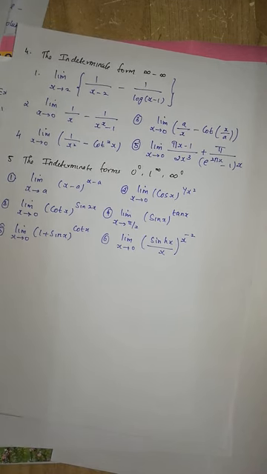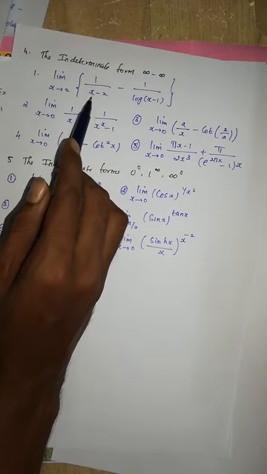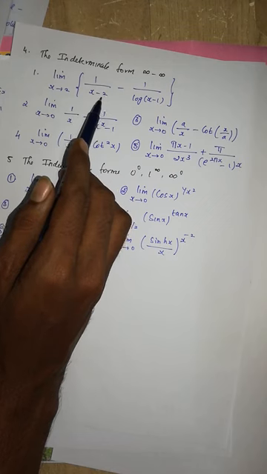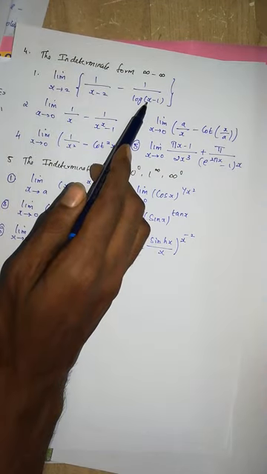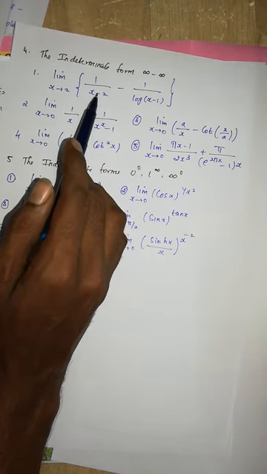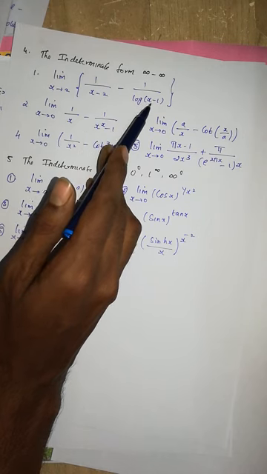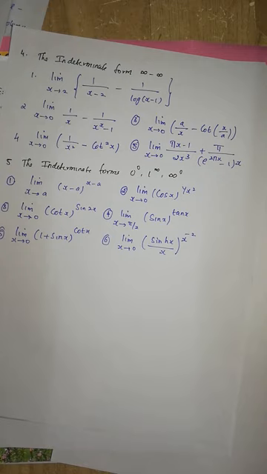Suppose when you try to apply the limit when we have infinity minus infinity or infinity plus infinity. You try to apply limit x tends to 2 here, this will become 1 by 2 minus 2, which is 1 by 0. This will become log 2 minus 1, which is log 1, and log 1 is 0. So 1 by 0 is infinity, and 1 by log 1 is again infinity. So infinity minus infinity. So we are going to find the limit when the problems become infinity minus infinity.